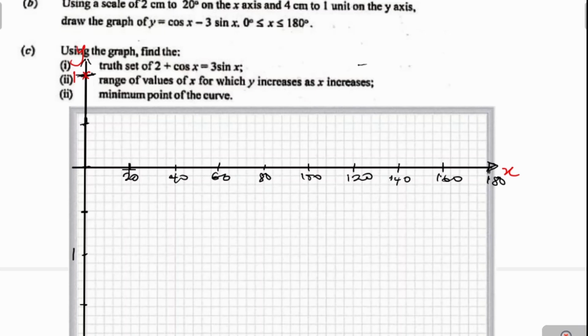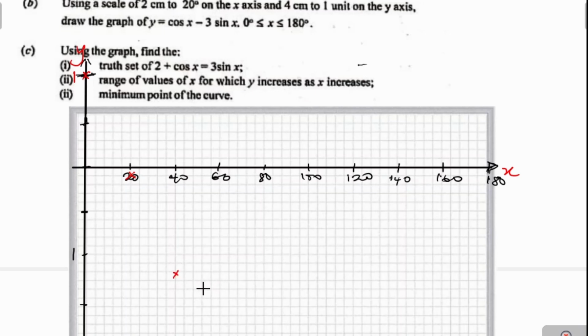So this is 20 on the x-axis. If 10 of my smaller boxes is 1, then to get the value of 1 box, I'll divide 1 by 10, and that gives me 0.1. So each of my smaller boxes is 0.1. So 20, negative 0.1 will be right here. Then 40 is negative 1.2. So this is negative 1, and this is negative 1.1, negative 1.2. So it will be here, 40, negative 1.2.